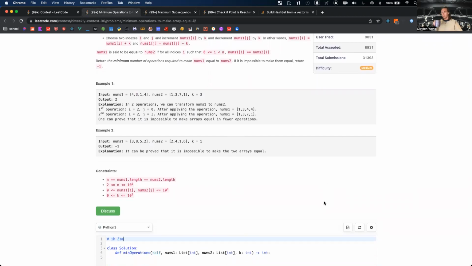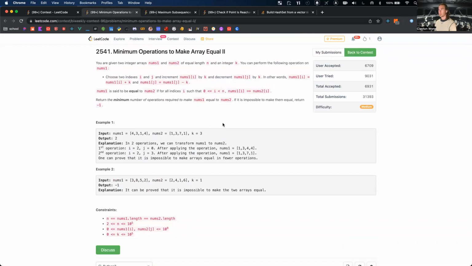Transform this one to that one. So plus or minus K for each value. So sort it and then plus or minus K it.